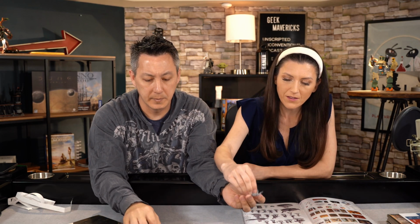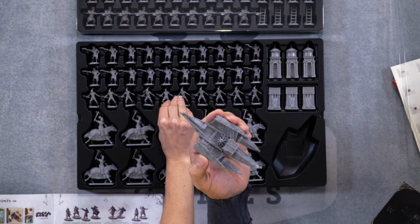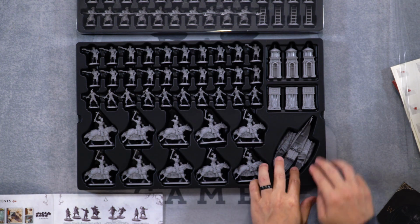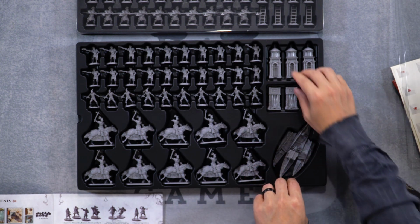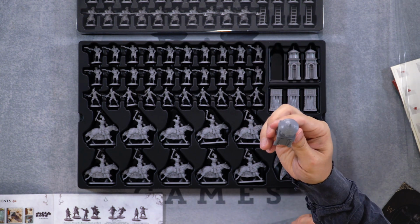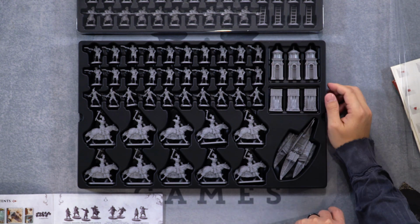Yeah, they are. Big. Here's a cool boat. Yes, that is the naval cannon. It's got a big cannon on the front. Very cool. Hey, I've got our crossbowmen. And these are the structures. I guess these are what you could jump off of. We have fast travel stations, just like in the game. That's cool. I like that.